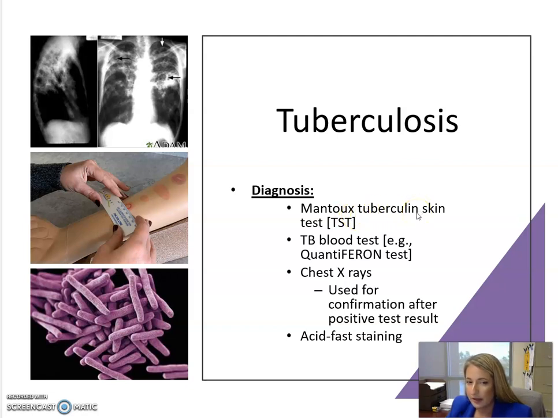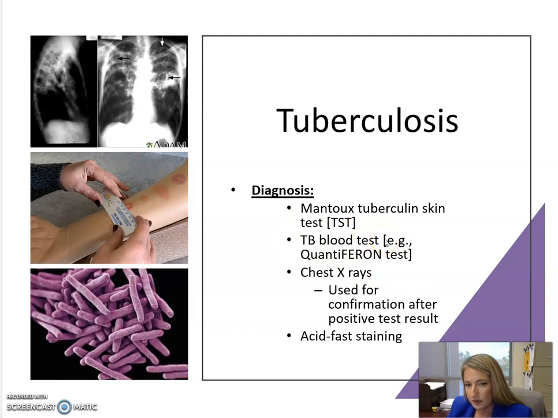It is important to note that if you've ever had the TB vaccine, which is not a vaccine that we use in the United States, but if you were born in another country, you may be vaccinated, you would test positive in the MAN2 test. And it's not that you have tuberculosis, it's that you have immunity towards tuberculosis, and that is what's still generating the response and causing the redness and swelling. So if you have to get the MAN2 test and you know you've been vaccinated for tuberculosis when you were a child, being born in another country, you want to make sure that you have proof of vaccination records.